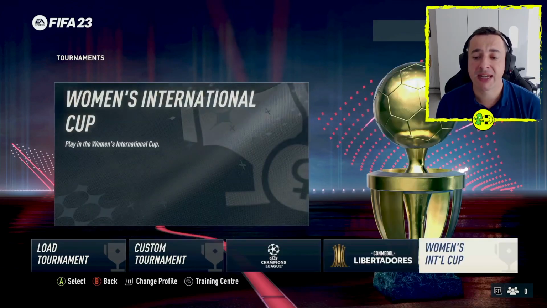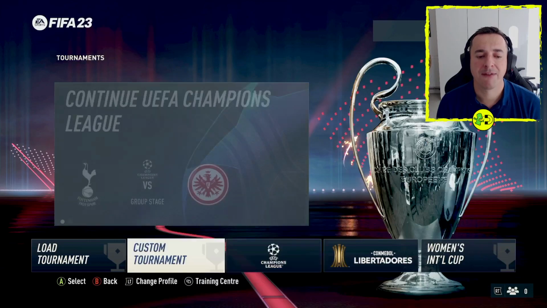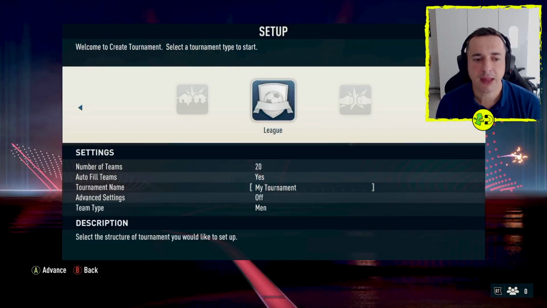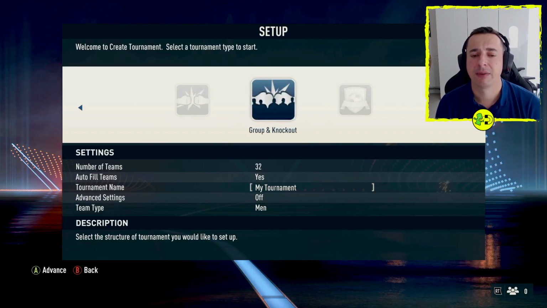Now, if you want to play the Women's International Cup, that is in as a mode, so you can do that over here. But if you want to do a custom tournament and create the men's simulation of a World Cup, you can do that over here. So custom tournament, and what I want to show you here is how you would set this up. So here is the one we're going to move over to.